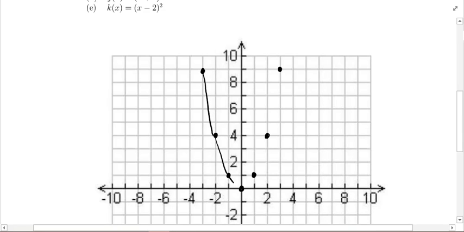So give me a second to draw this in. All right, and remember, it goes up forever in this direction, and it goes up forever in this direction. So you need to put arrowheads on the ends here. So this is f of x is equal to x squared. Okay, this is our basic function.